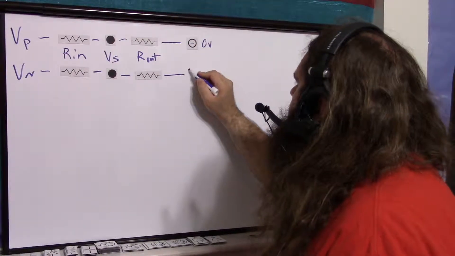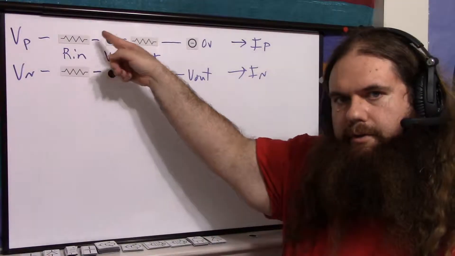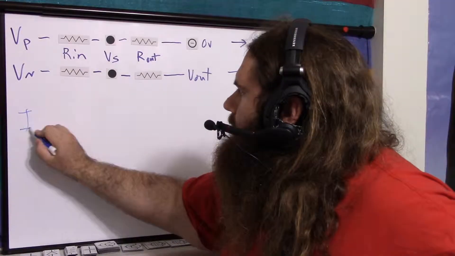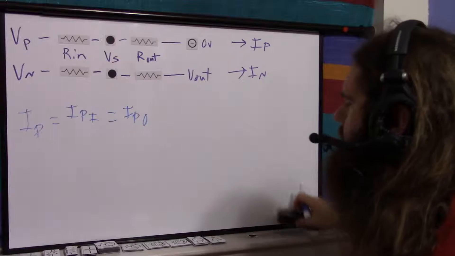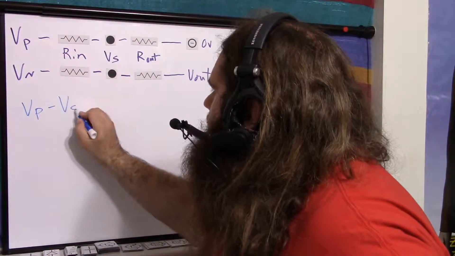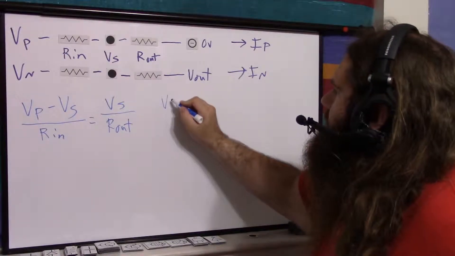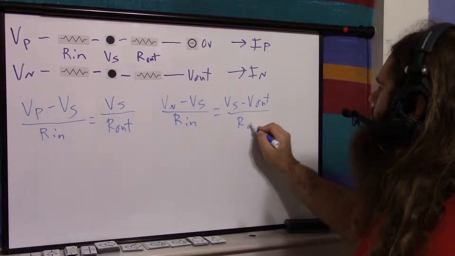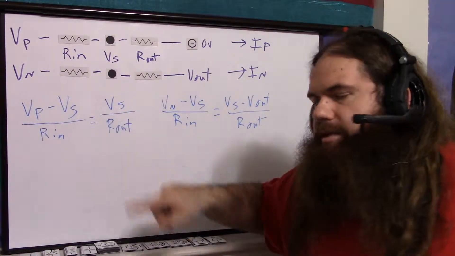We have two currents: ip flowing through the top voltage divider and i_n flowing through the bottom, with no current drawn at the op amp inputs. Applying Ohm's law, current in equals current out in each divider, giving us two equations: (vp − V_s)/R_in = V_s/R_out, and (vn − V_s)/R_in = (V_s − v_out)/R_out. We don't care what V_s equals — we just want the relationship between the input/output voltages and resistor values, so we solve to eliminate V_s.